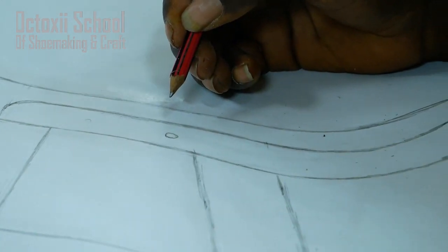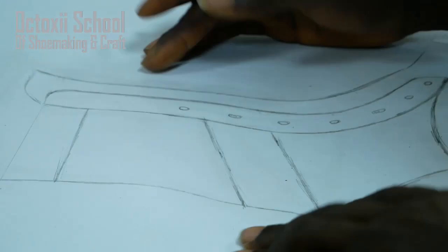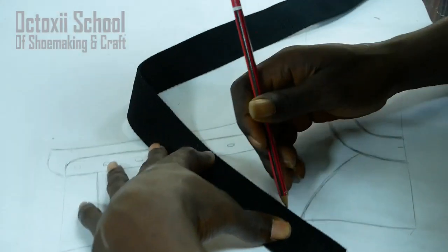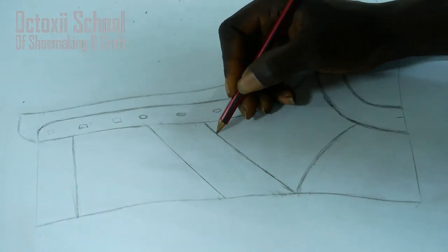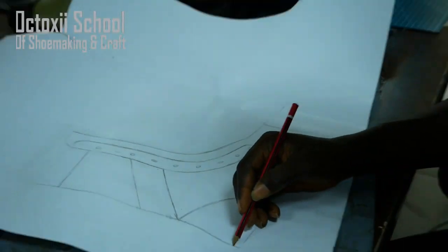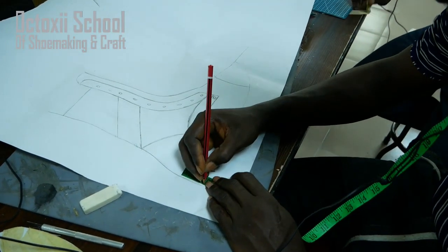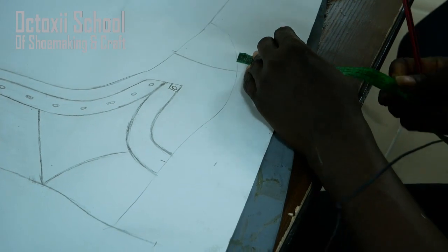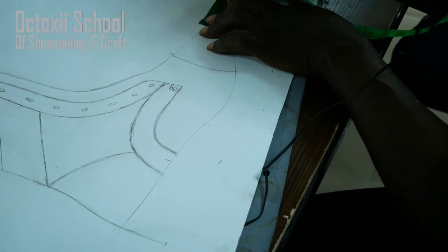Indicate the measurement of each section because you're working with a prototype. You will not be able to get perfectly accurate measurements since it's a soft copy, but you can definitely get quite close to it. Remember, this is an off-last pattern sketching. At this point, it is very important to add what is going to be under the base of the last — equivalent to a lasting allowance. After you add that in, the next phase is to start cutting this out.